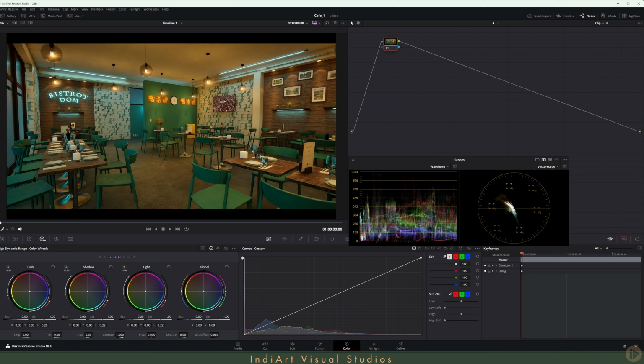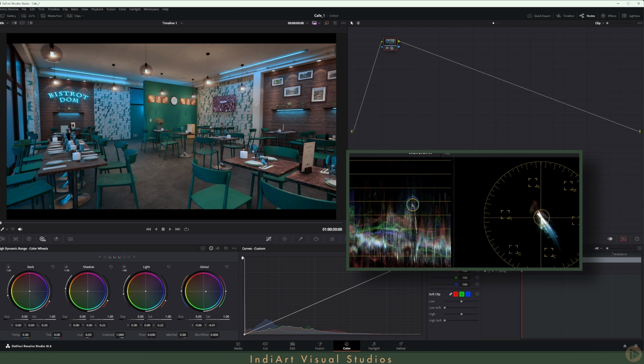But in practice, we should respect our scene and how our scene is lit. Our scene is lit with mainly this type of orange interior lights, right? So we'll respect that as well. Let me show how in theory it should work. You see in our scope our colors are shifting. So in theory it should be something like this. If you hover over this wall, this is our pure white wall. You see in our waveform our color focus is completely merged together and it shows a white.